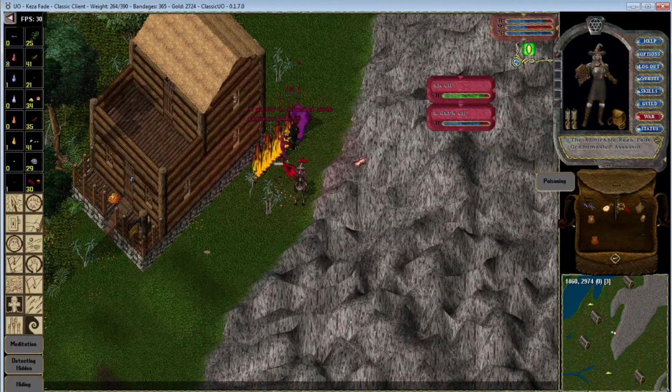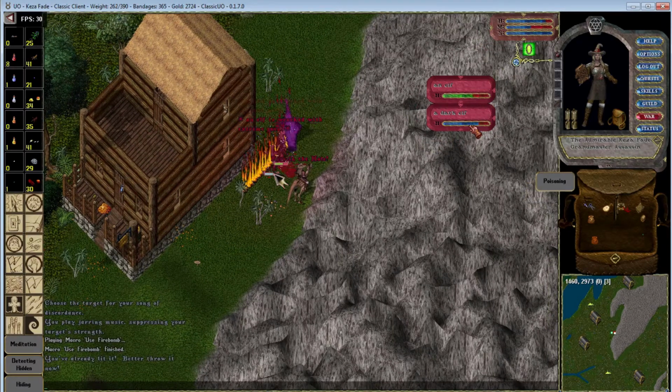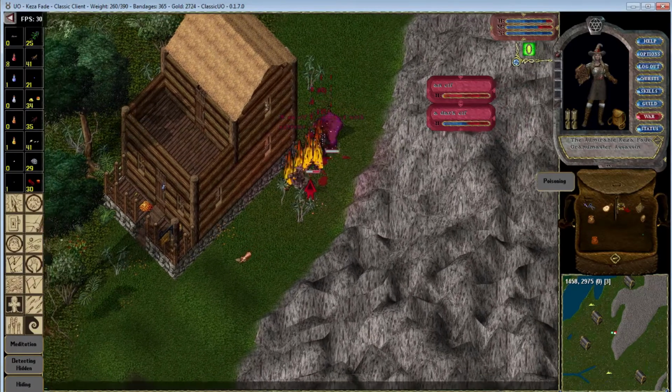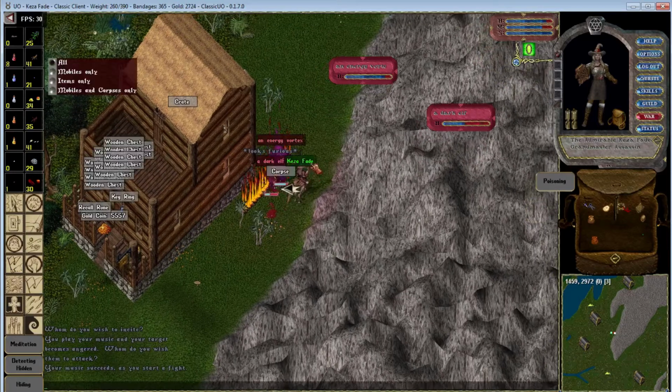I could do a second EV, but it's not really needed. I'm going to throw some fire bombs on the Dark Elf. And then just watch the crossfire fields burn down. Stand a little bit back. Let it go. Provoed.